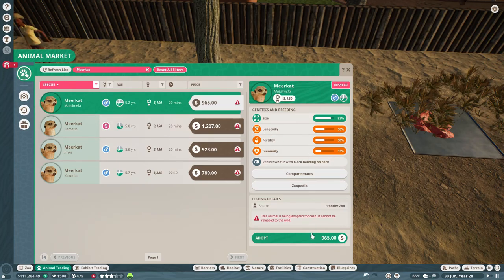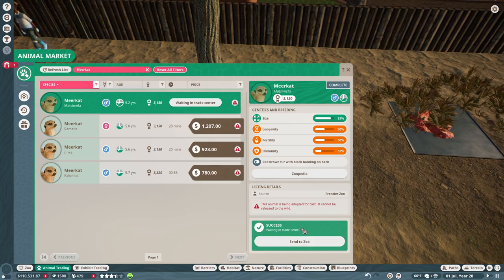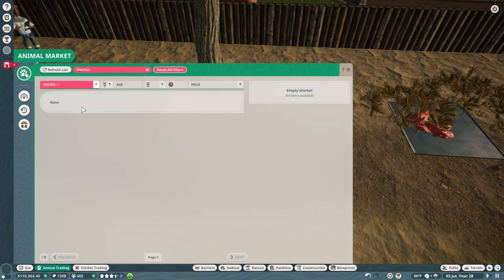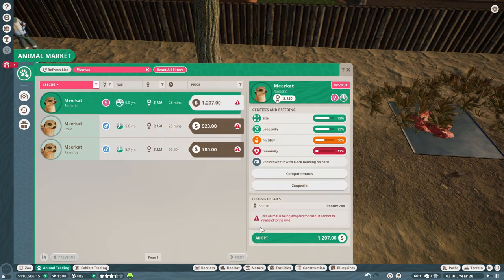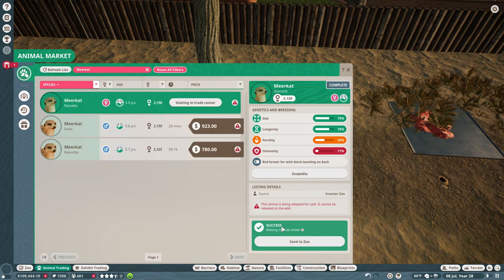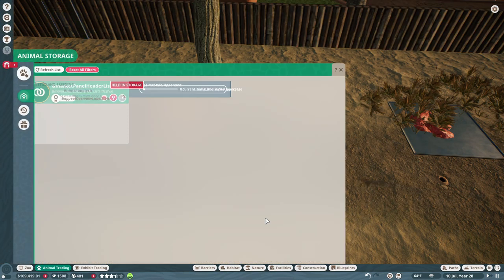We're going to get two more meerkats. As usual, the first adoption is instant, and the second adoption takes a minute or two. Okay, there we go. Now we have six meerkats in here, and that's a good thing.